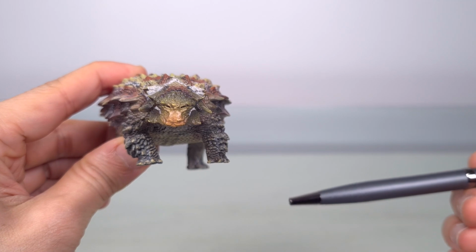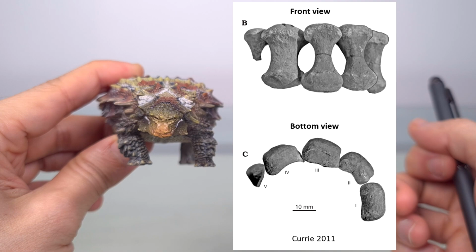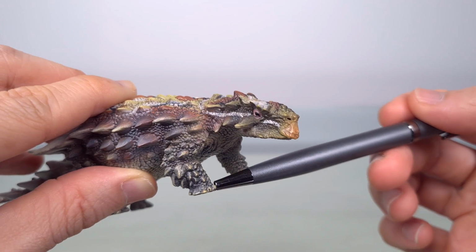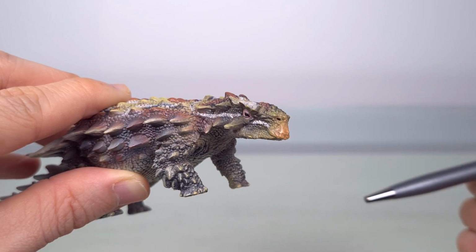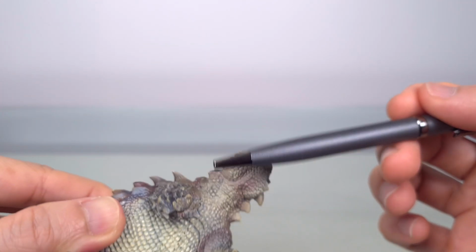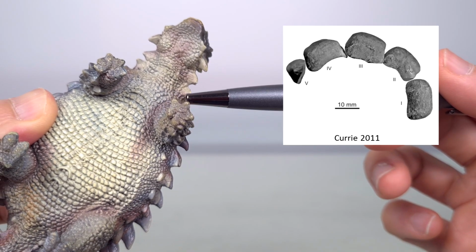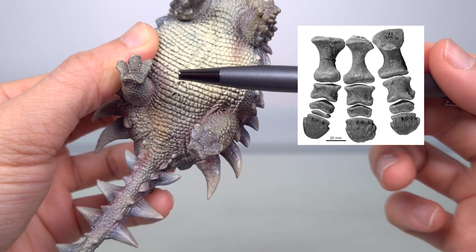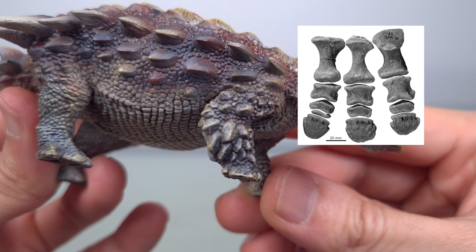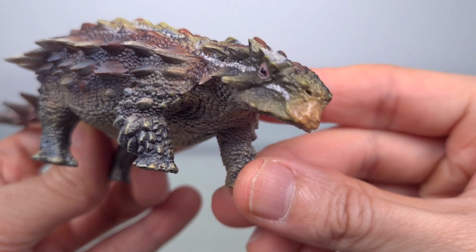The metacarpals or the hand bones seen from the top form a tight arch, suggesting they were held vertically like a column for support, just like in sauropods. Now I can't see that as clearly here, but it does look like it's not completely plantigrade, so perhaps it's just hard to see with all the external tissue. The hand is pentadactyl, and yup, we count 5 fingers. The feet are tridactyl with 3 toes, as you can see. The claws were shaped like hooves, and I do imagine I can see that, though it's very small to make out.